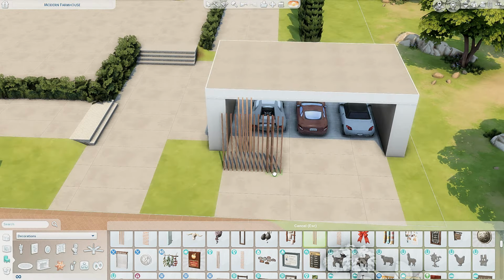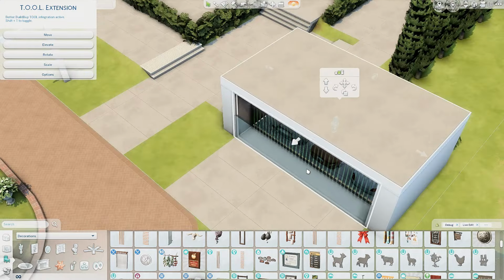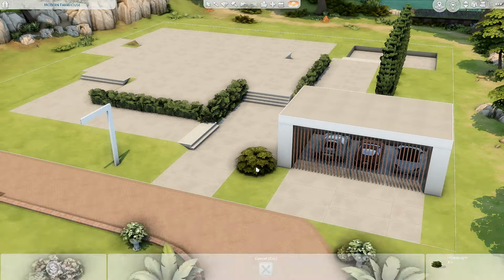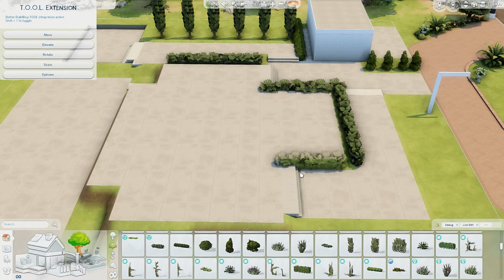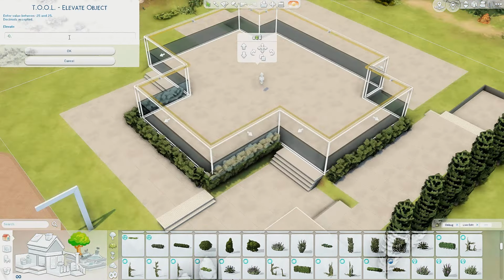And Alexandra already did the lot next to this one, and we really didn't know what to do with this bigger one. This is 50 by 40, I believe, and there are only two lots on one side of the world. And I was like, oh my god, what am I going to do? I don't know how to start this.